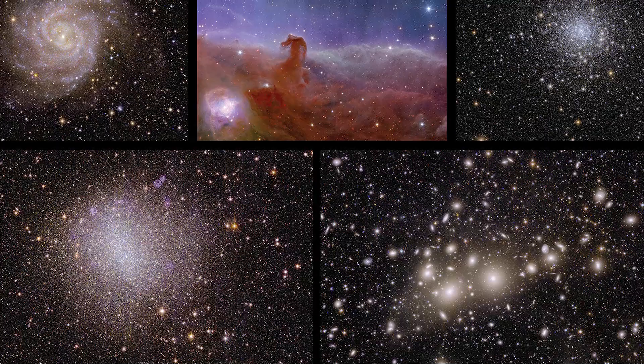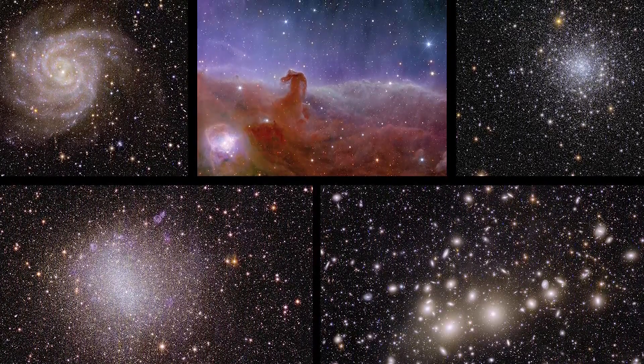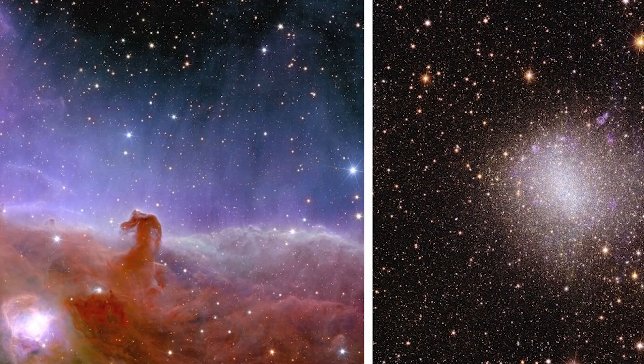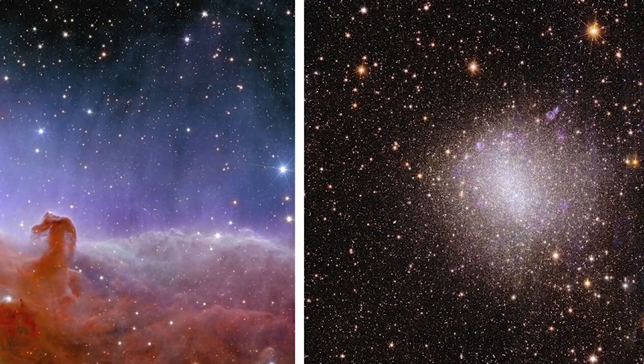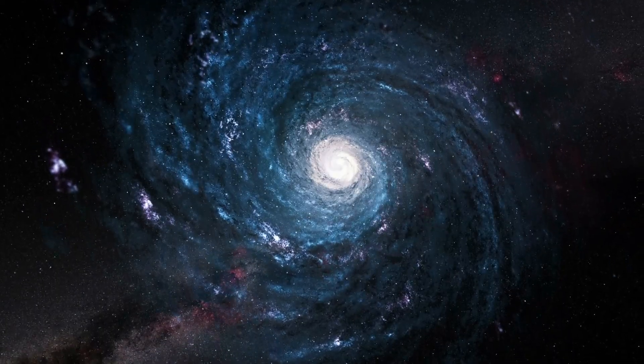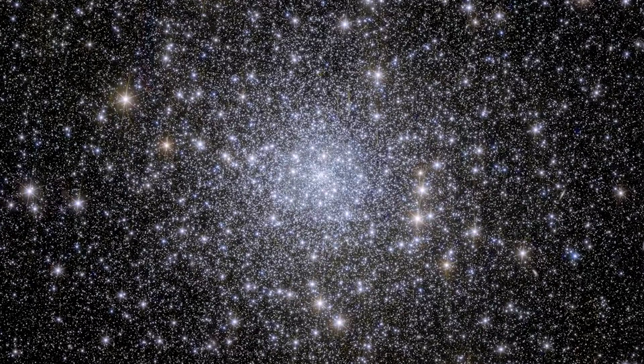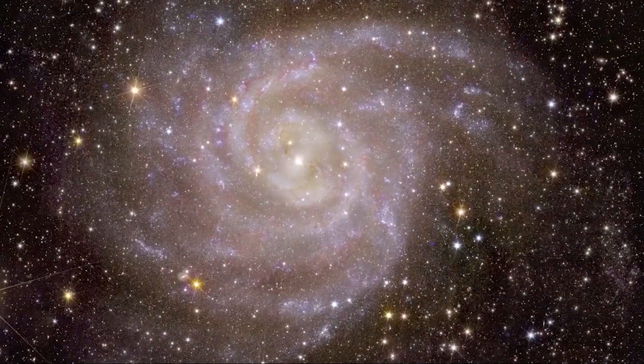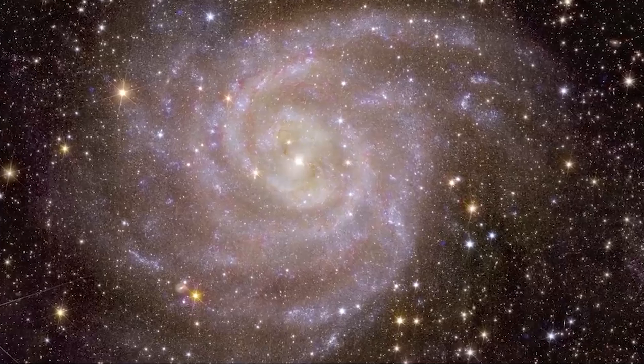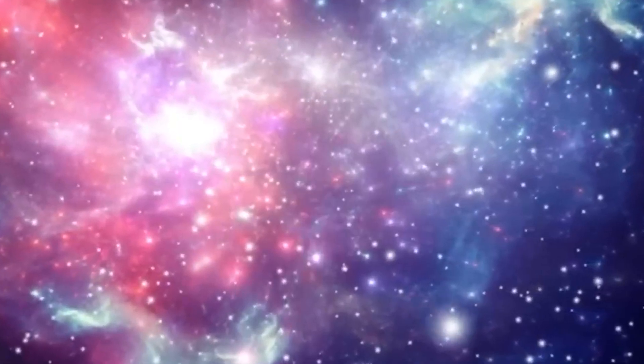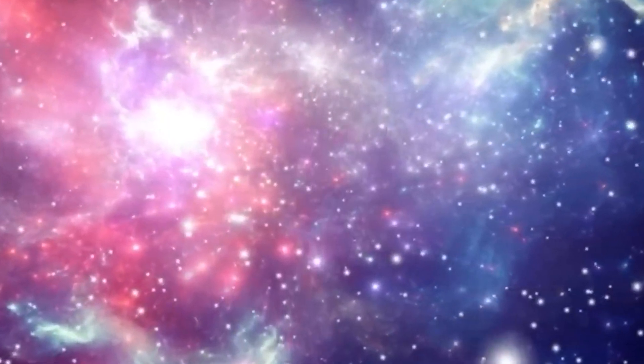Four months after its launch, the European Space Agency's Euclid Satellite Telescope dazzled us with its first set of breathtaking photos, with images of massive galaxy clusters in the Perseus constellation, a wonderfully titled Hidden Galaxy, a peculiarly shaped galaxy, a densely packed globular cluster, and the captivating Horsehead Nebula.